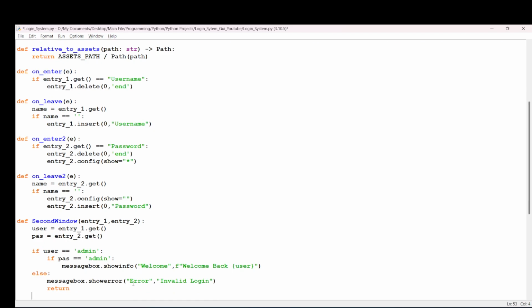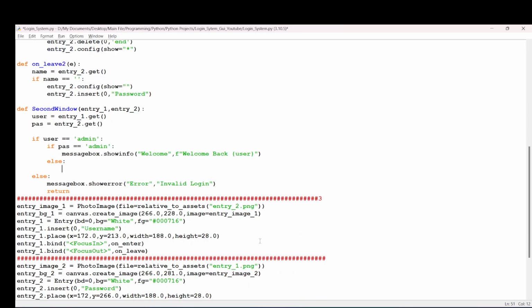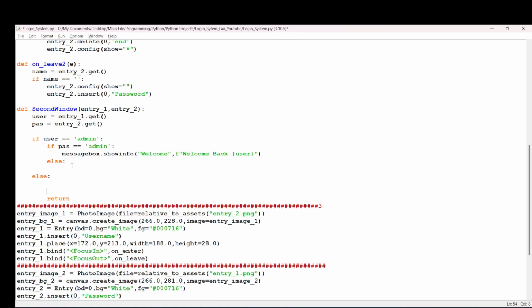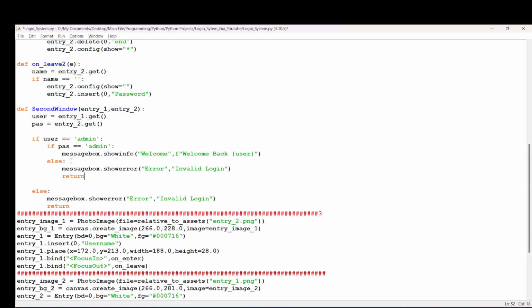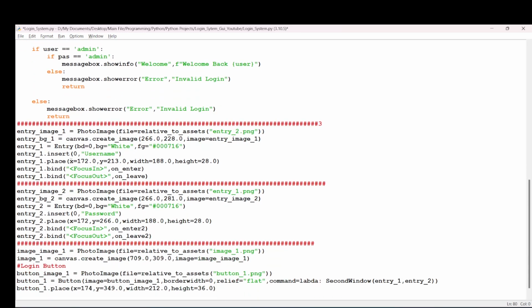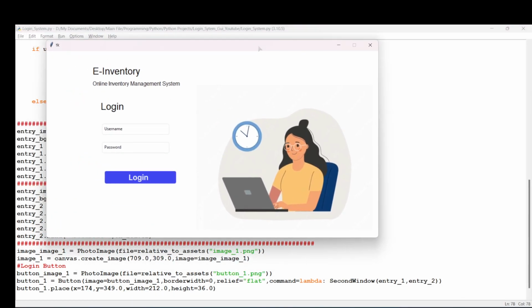We also have to do the same thing outside. Oh, sorry, do the same thing here. Else, we'll just do this, and we can return. Alright, I think that's it. So we can have a go at this. So we can run this. Oh, lambda. Now we can run it. And we can see our window here.